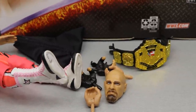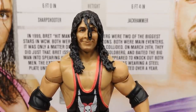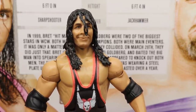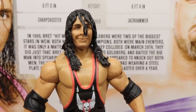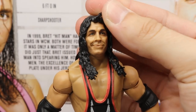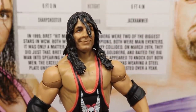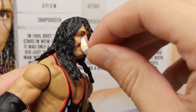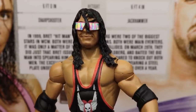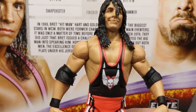Getting into Bret Hart — the head sculpt is the same one (or one of the head sculpts) we got with the Ultimate Edition Bret the Hitman Hart. The hair is draped down and the likeness is there, though it may not capture it perfectly. Putting on the sunglasses does help — it kind of shades any non-likeness and hides it. You can also swap in the Ultimate Edition Bret Hart sunglasses for a nicer look.